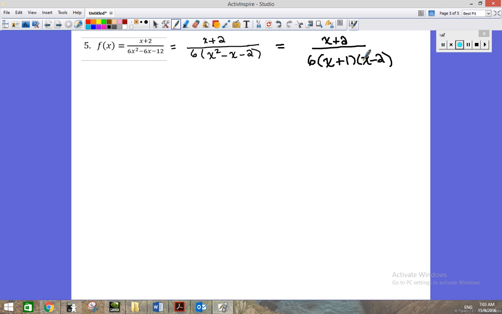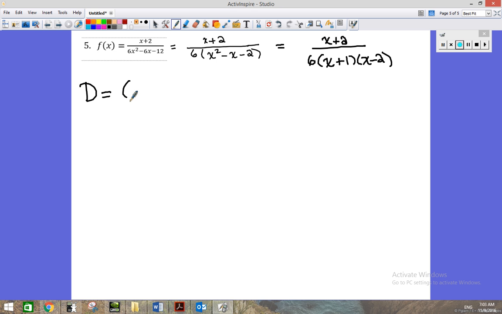Okay, let's double check that. When I factored the 6 out, I still would have negative negative. Since this is negative and the middle term is negative, the larger value will be negative. 2 is negative, that's bigger than 1. So everything appears to me to be correct.